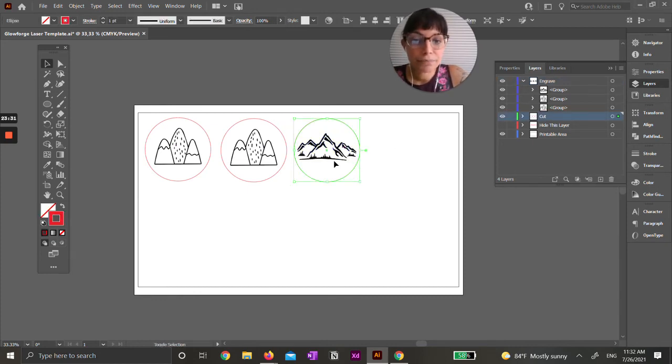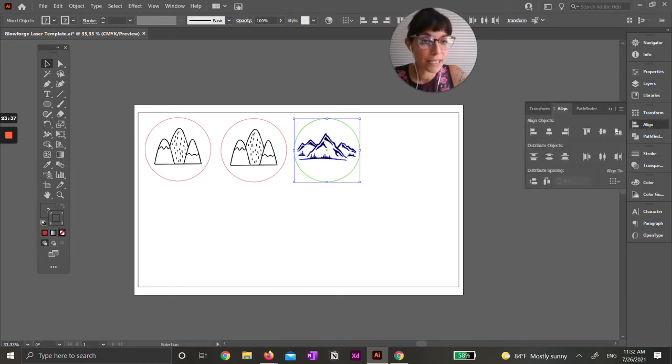And again, we could align using our panel here on the right hand side. We're going to click on align objects, horizontally align center, and it's centered.